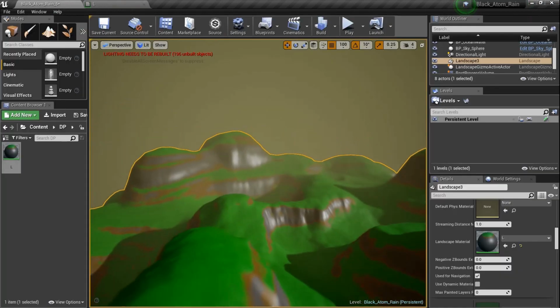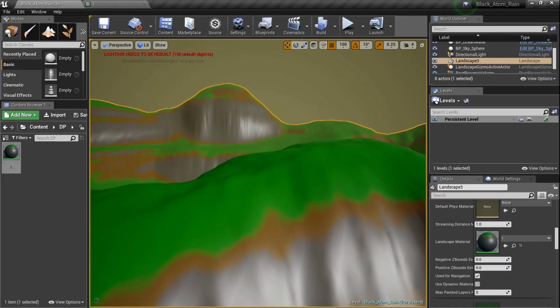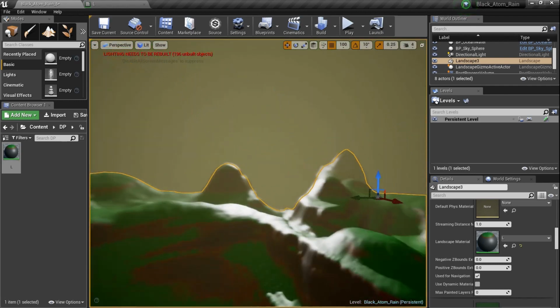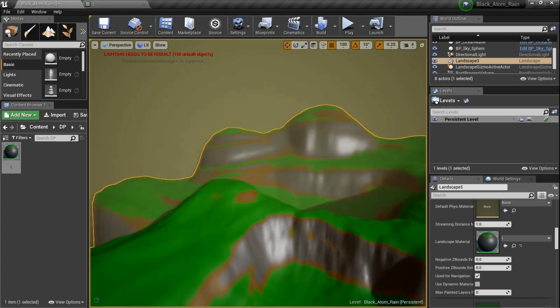Let's let this load up. Boom. We got our terrain here. We got a little grass. We got a little dirt before it goes to the rock for the real thick slopes. And this is what we did in the third tutorial. So boom. Real quick, just recreated this. A little different.